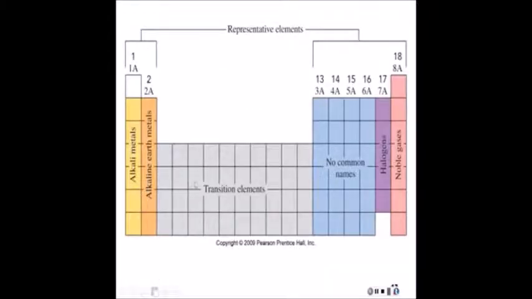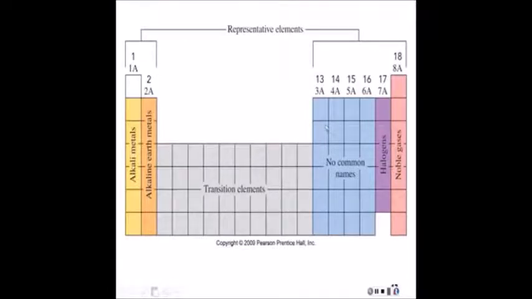So again, here is the periodic table, and now we're going to look at the families. So we have the alkaline metals over here. They're the most chemically active metals. We have the alkaline earth metals next to them. You see some common metals like calcium, magnesium in here. Then the metals in the middle are the transition elements, transition metals, and those would contain the common metals like gold and silver and copper and lead.